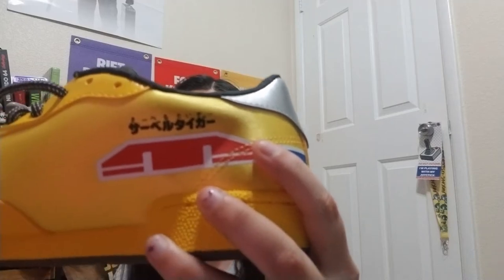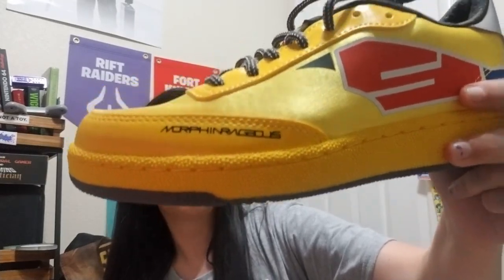Here is just the inside logo of the other one — this one says Power Rangers. A closer look at what the sole says: 'Now we are back in action.' On the tongue of the other one, this is a Power Morphicon coin that goes in the Mighty Morphin Power Rangers morpher. On this side it has a different thing — not sure what it says. Then it says saber-toothed tiger right here, and this one says morphin rangers on this side. I don't think there's any other differences on the sole, but it looks like there's a bunch of glitter on it — it looks cool.